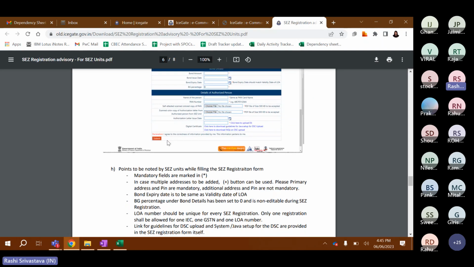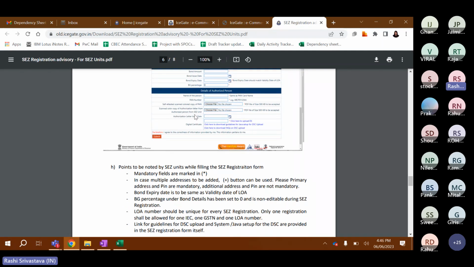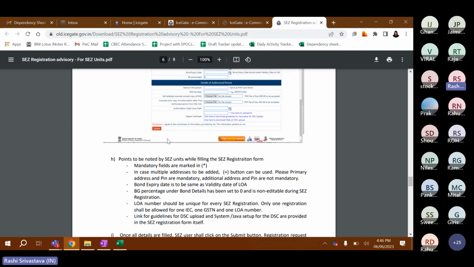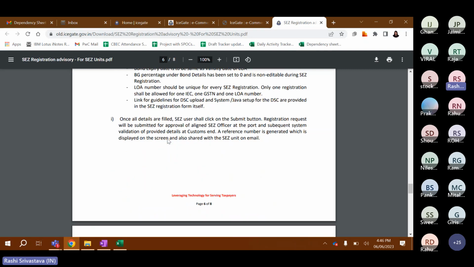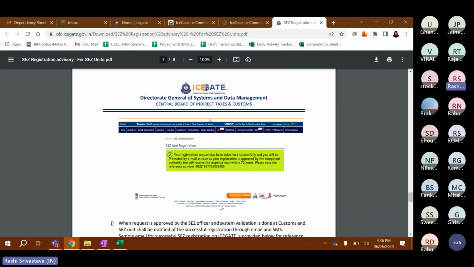Then once the submit button is clicked, first level validation will be done. If all the mandatory fields are entered and everything is correct, then this form will be submitted. So this is the screen.